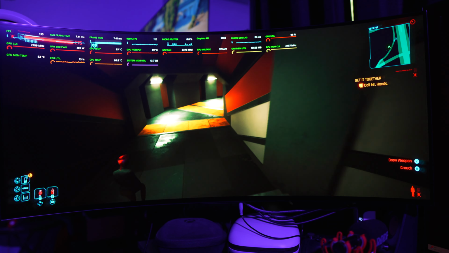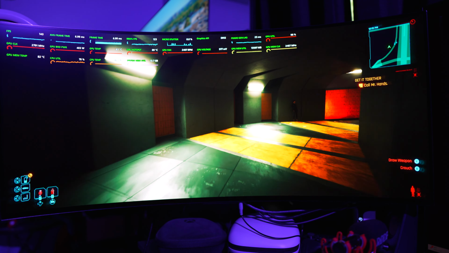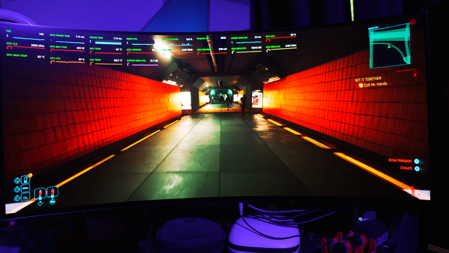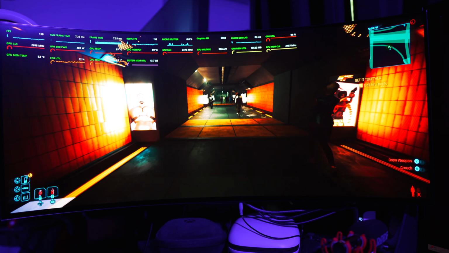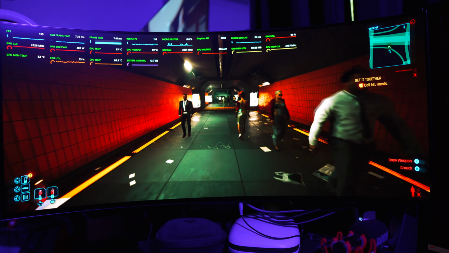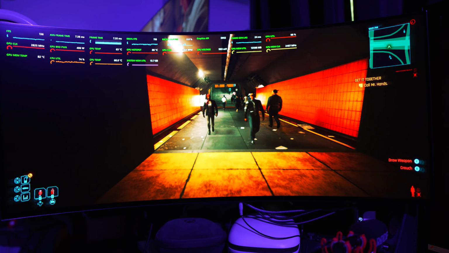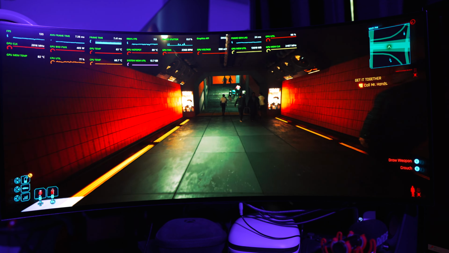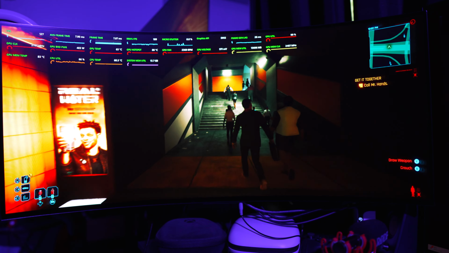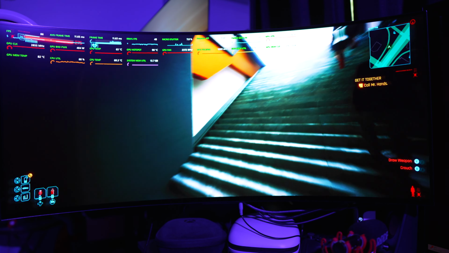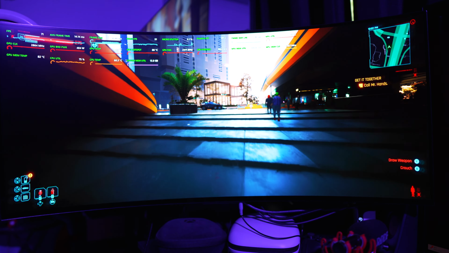You get to play with all these features, man, and it gets to look incredible. I just wanted to show you guys some more, just let you look at this, just let you take it all in. All this beautiful path tracing. Oh yeah, we ran down this hallway already. Let's get out of here.